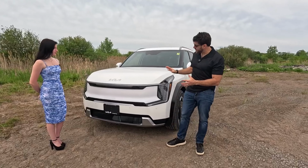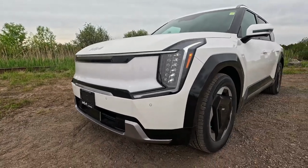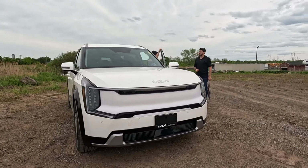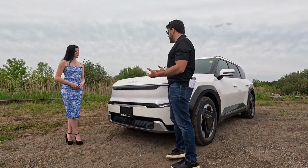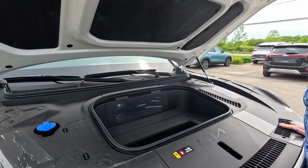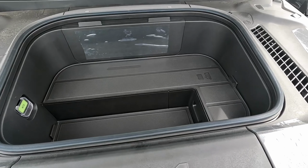It does seem similar, but I love what's going on with the front end here. We have LED headlights, Keira, and it's hard to show you today, but at nighttime there is a full light-up accent across the front bumper. Down below, these are all of our parking sensors, which are going to help you when parking with your family. This one's got a decent little frunk in here. It's not as big as I would like, but you do have room for probably a carry-on bag, maybe a little bit of space under here.